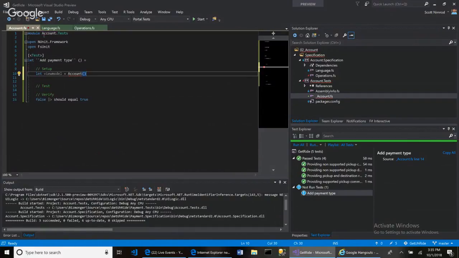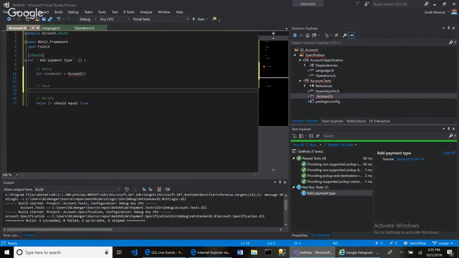Okay, and so after I say that I'm going to have a view model, then I'm going to say something like view model dot add. Okay, and I know that it's going to be a command property on my view model that I'm going to execute.